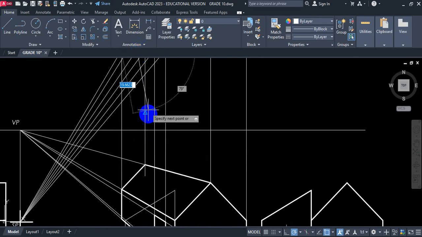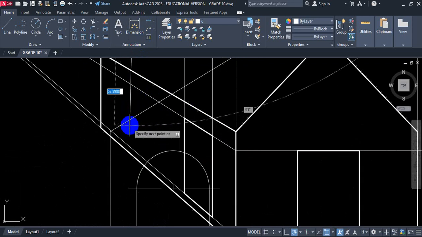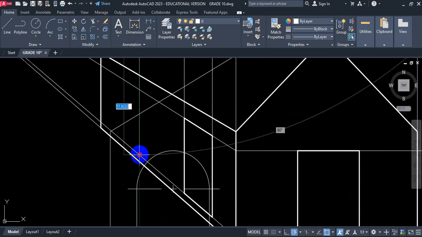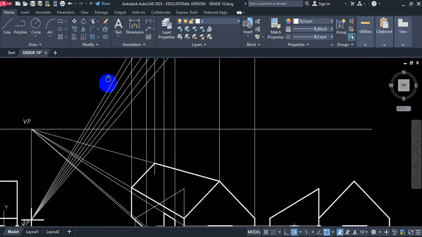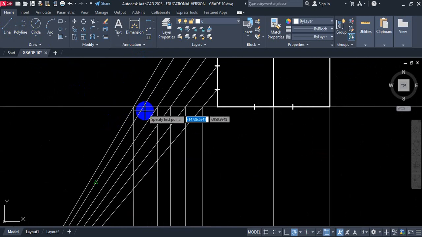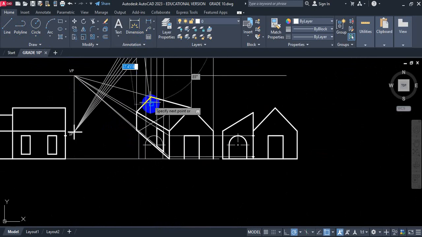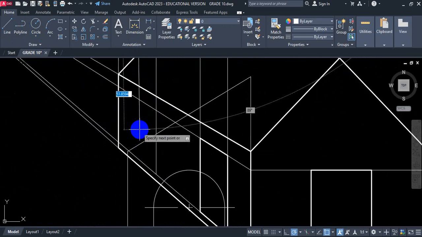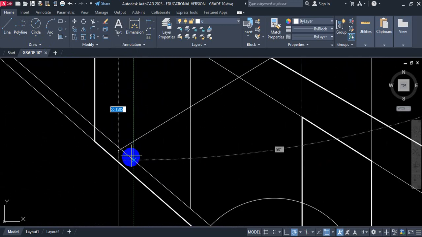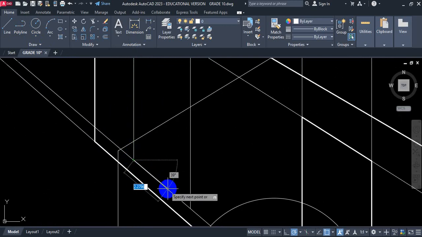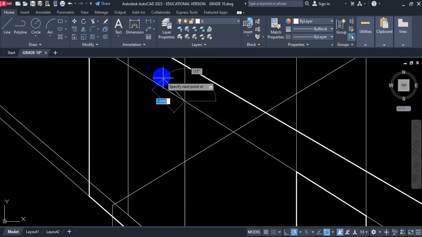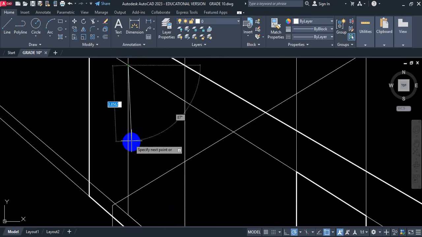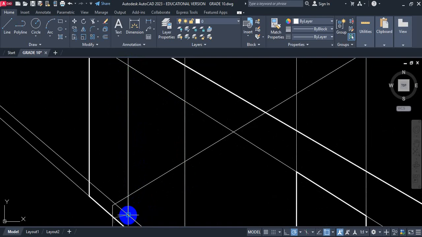I'm looking for this line from the picture plane, a vertical line. It's getting one side of my window, and that's the other side of my window, and then coming down. That's my window. So now I'm going to draw this window dark, and I'm going to draw this window dark.